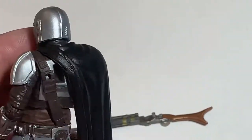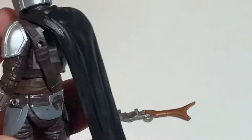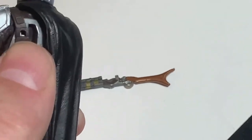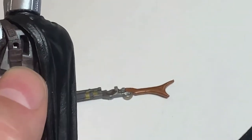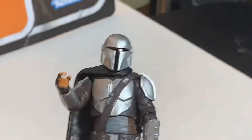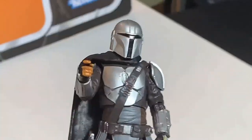You can actually use it with the jetpack, which is cool and really nice. But I don't think you can use the jetpack and have the gun on the back at the same time because that would interfere. But whatever. So see, the jetpack's on. The cape actually goes almost to the middle of the jetpack. And it still looks and flows right on the front. So it's not like hanging out weird, all wonky to the side or anything.